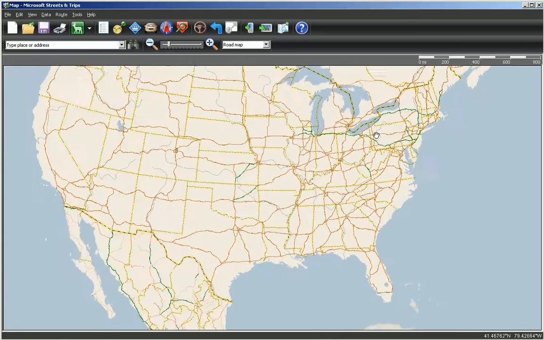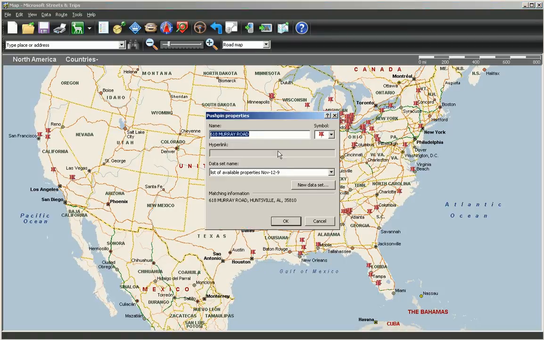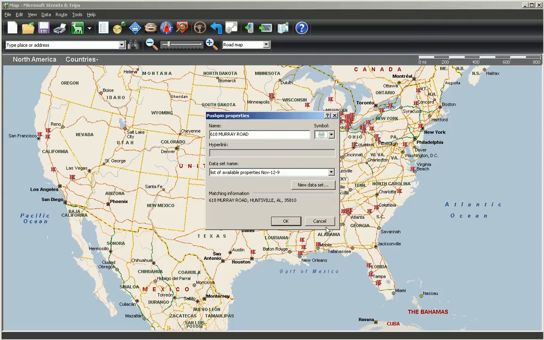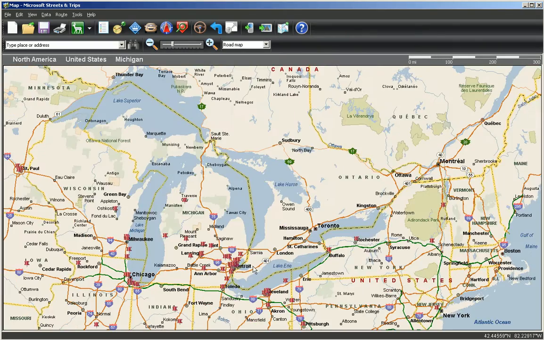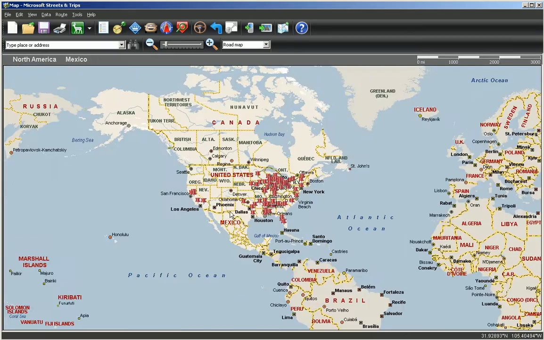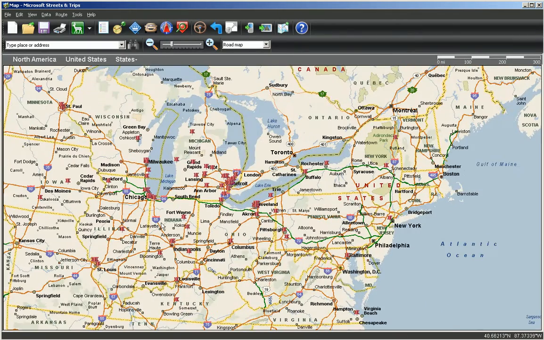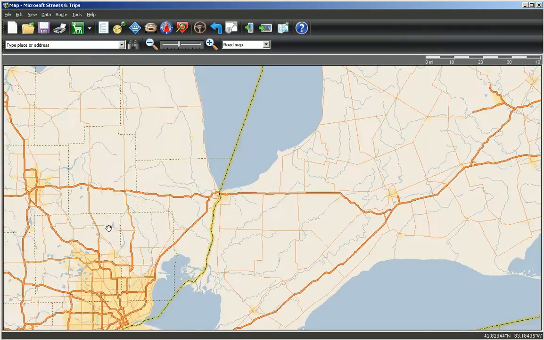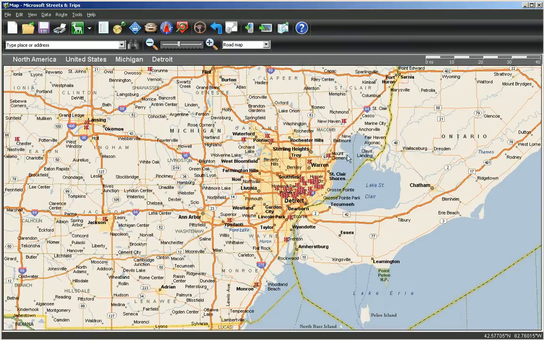So that's that. It's again not too interesting. You can change the symbol color if you want. I mean, there's really no point for what we're doing. You guys are going to have all kinds of routes coming in and coming out. So let's just say we wanted to do, again, I'll just do Detroit because I'm so familiar with it. Let's say we wanted to do Detroit here.